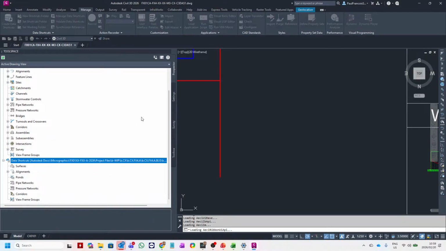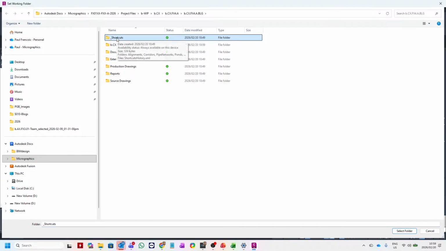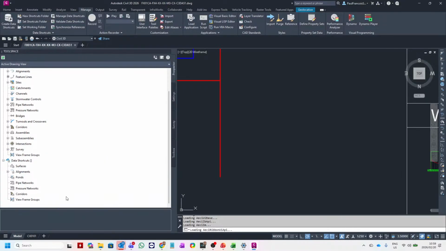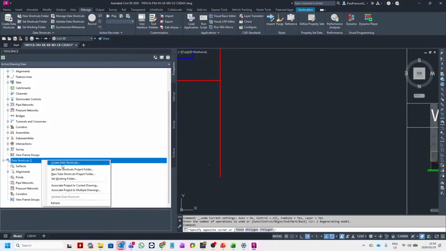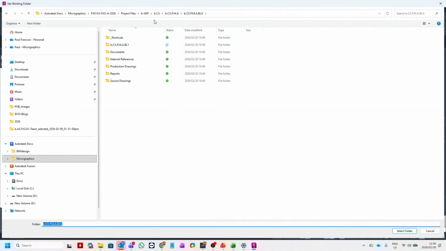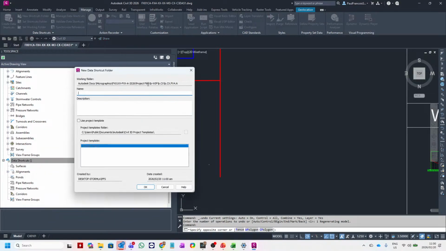And then we can set the working folder to the shortcuts. Then it disappears. Undo. Yeah, so as soon as you create a new data shortcuts folder, it actually picks it up.